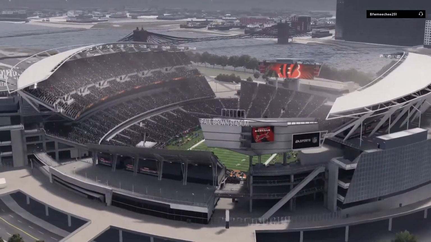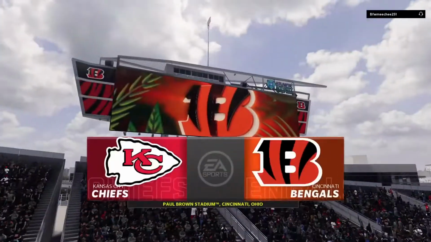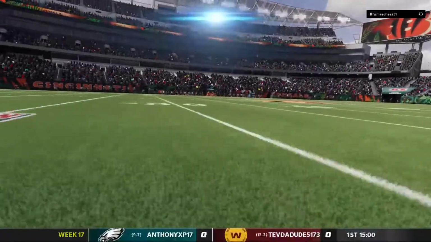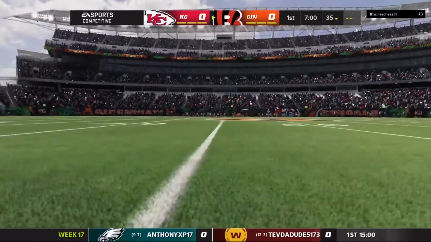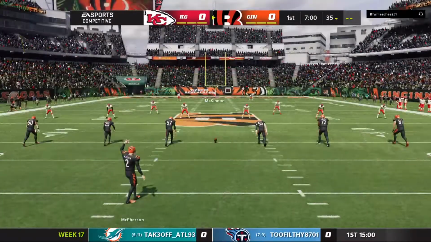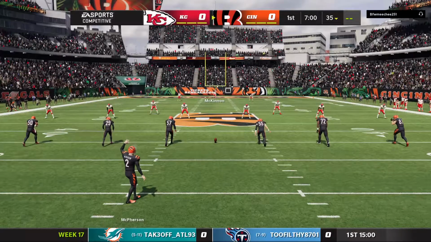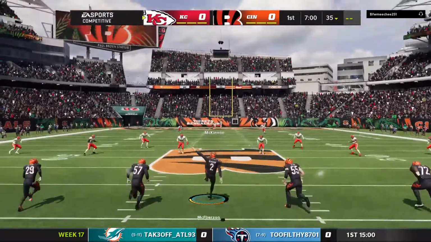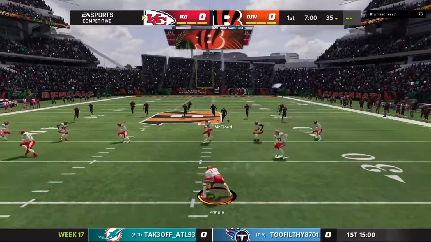Named for the legendary coach and co-founder of the Bengals, here's a good look at Paul Brown Stadium on the riverfront in Cincinnati. This crowd loves their orange and black. The scene just a short time ago, they were in full roar as their guys burst out of the locker room. We're ready for football as the Bengals get set to do battle with the Kansas City Chiefs.